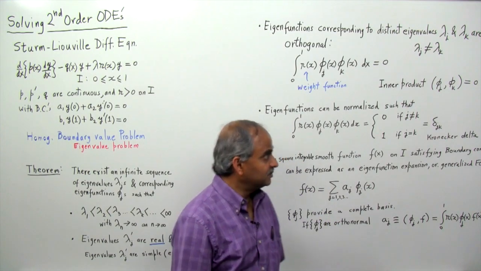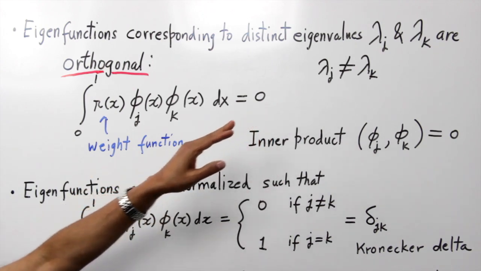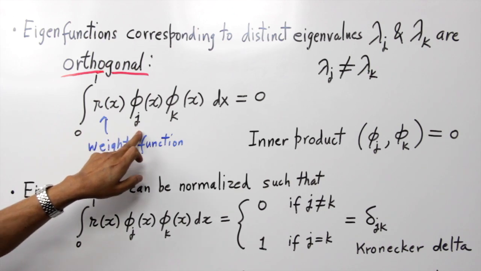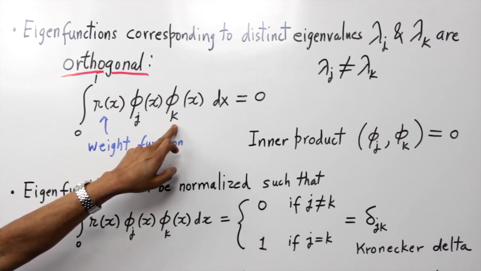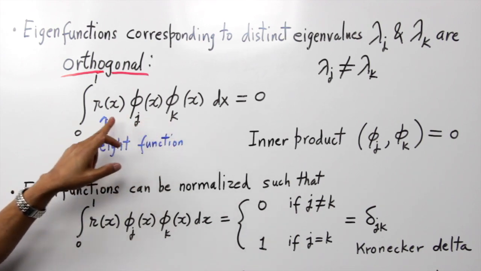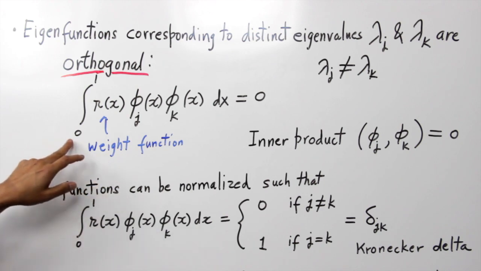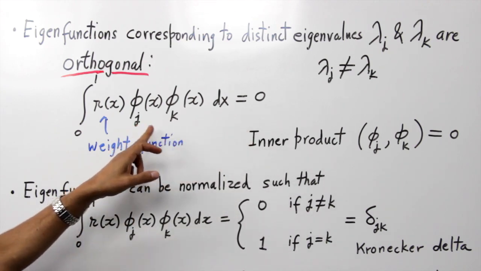All right. And now we want to describe some more properties. The other important properties associated with this eigenvalue problem are that for the eigenfunctions corresponding to the eigenvalues, if we take two eigenvalues, lambda j and lambda k, that are not equal, so they are distinct eigenvalues, and we evaluate this integral with phi j inserted here, phi j is the eigenfunction corresponding to lambda j, and phi k is the eigenfunction corresponding to lambda k. And we multiply the product of these two functions with this weight function r, which you may recall is a positive function, then this integral over the interval 0 to 1 where the problem is defined is exactly equal to 0 when lambda j is not equal to lambda k.